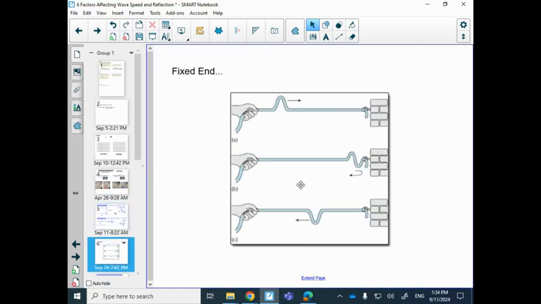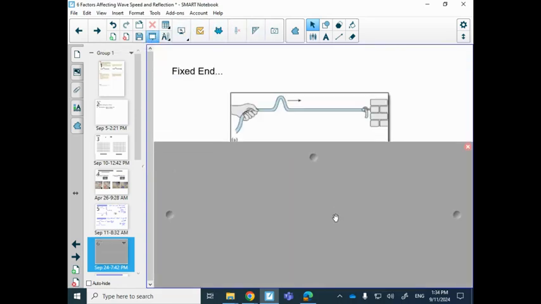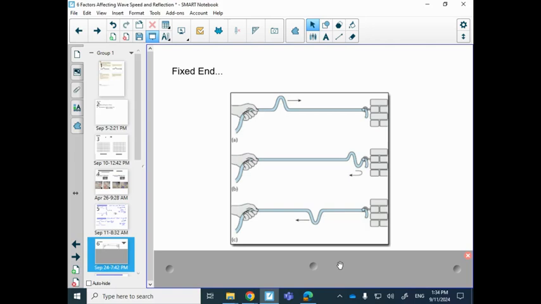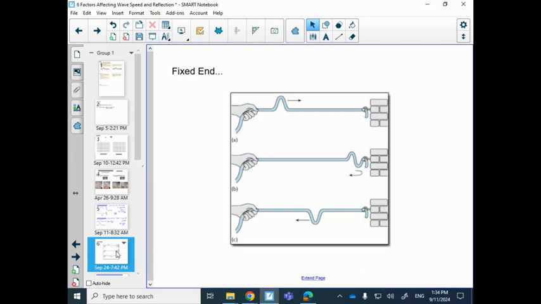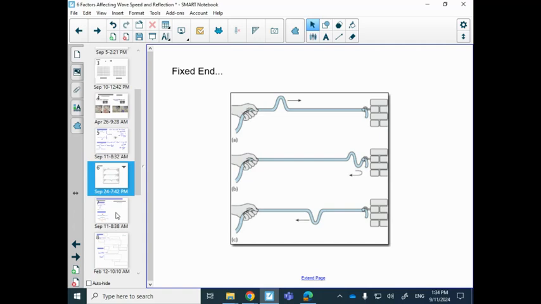There's just a Google image of the exact same kind of thing. It's tied to a brick wall, so that's a fixed end. You'd be able to predict, if I had this as a question with this part covered up and I asked what's going to happen, you'd be able to say it's going to come back out of phase, based on our knowledge of what we saw. And we're not talking about why even right now.